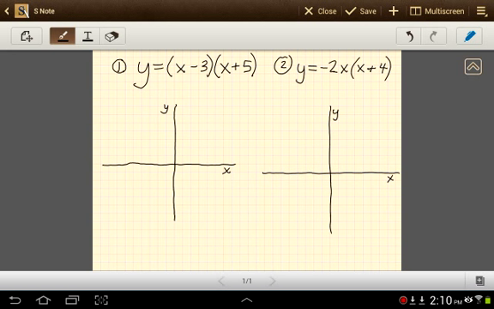Okay? Now we know that the vertex occurs halfway in between the x-intercepts, right? There's this axis of symmetry where the vertex is. And the x-intercepts will be on either side of that, equally spaced apart. So I know that my vertex then has an x value. It is negative 1 across. Okay, so it's left 1. And then I don't know how far down it is, but we need to calculate that.